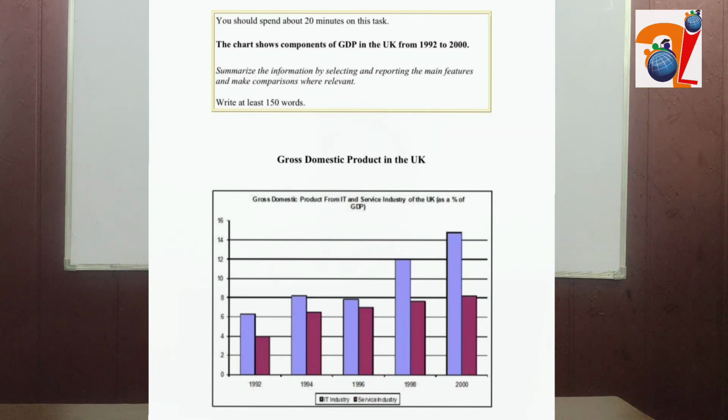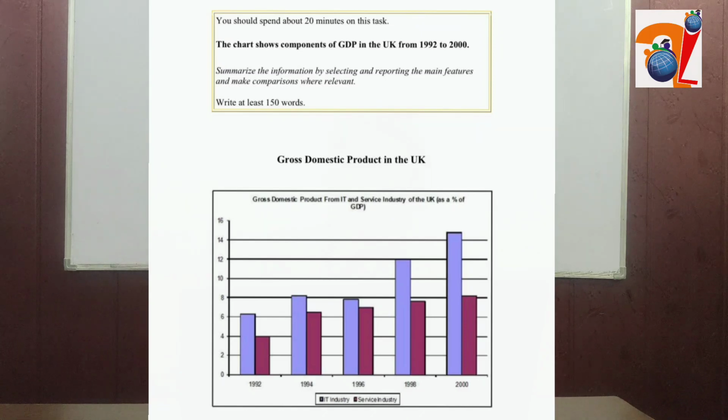So be careful, or note one thing, you have to choose your vocabulary here again. So what trend does it follow? It goes with an increasing trend in all the years. The share of the IT sector and the service sector in GDP was on the increase in all the years.